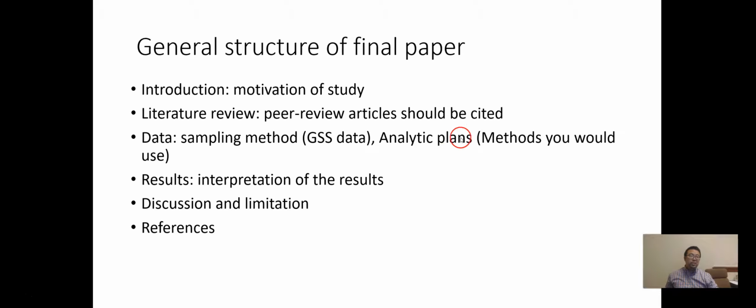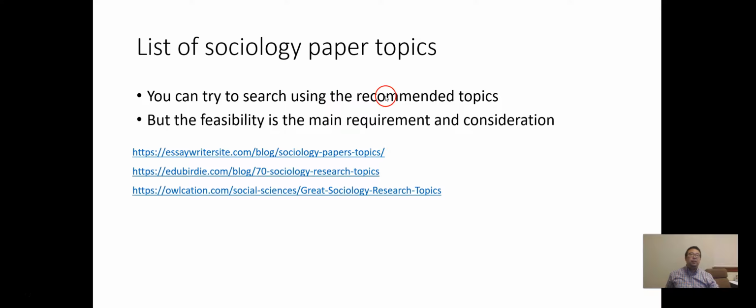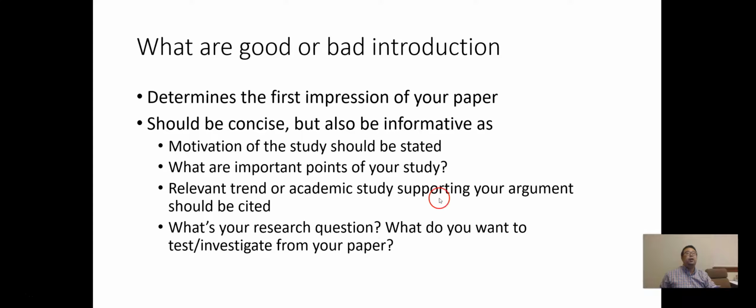It means that if you miss any part of this golden rule, you are losing many parts of your final paper. There are many topics. If you are struggling with finding some good topics, maybe using those websites will be very helpful. But it depends. If you already have a topic that is still very interesting for you, that's very good. You can keep that. But if you are still working on finding some good topics, maybe you can get some ideas from those listed topics.